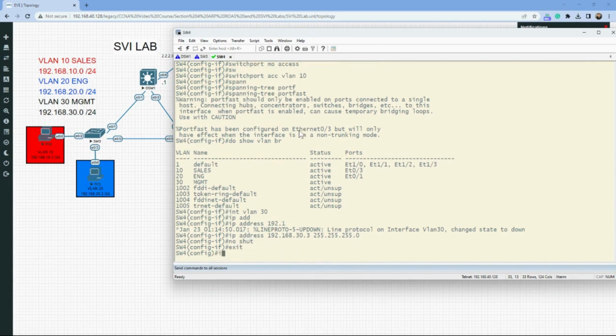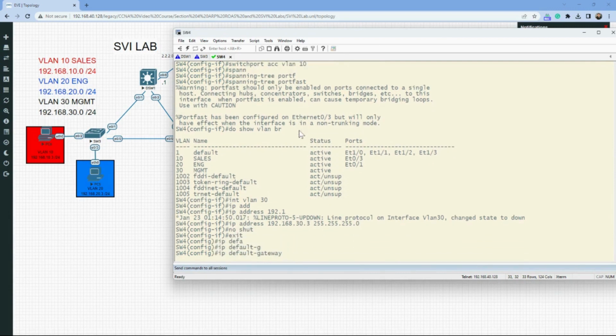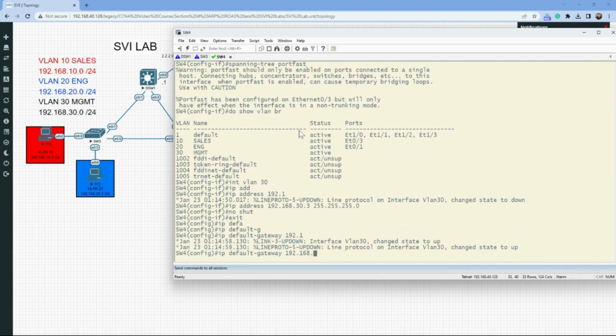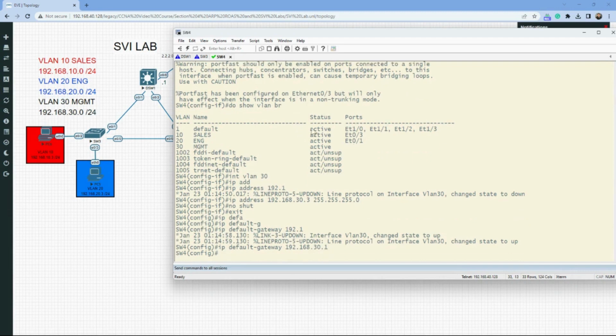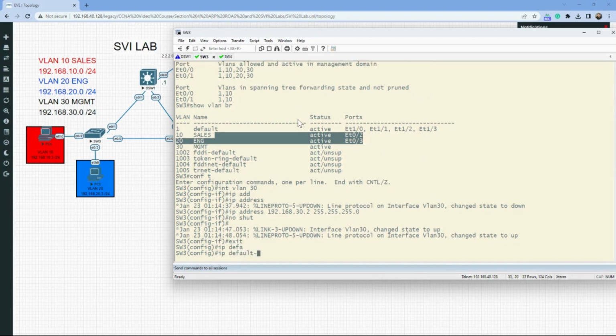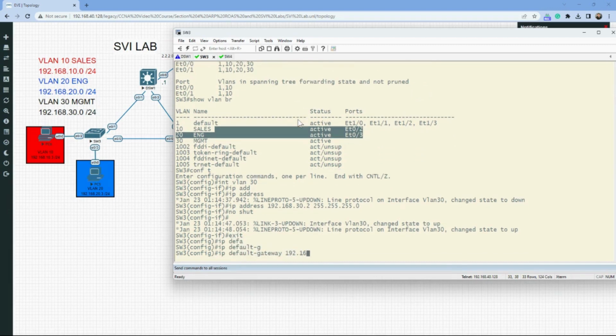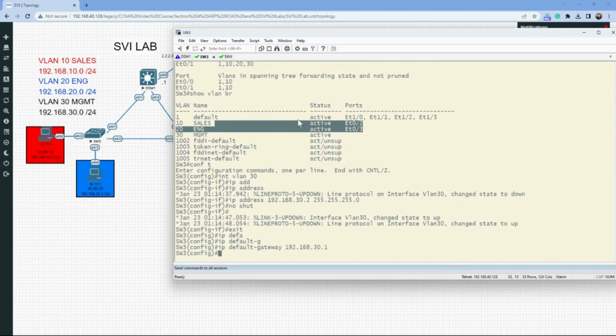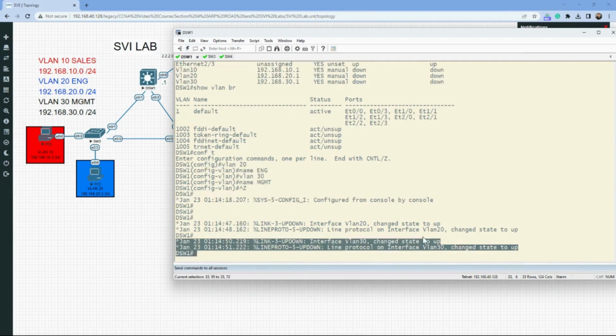No shut, and then the other command is IP default gateway 192.168.30.1. We're going to do this on switch 3 as well. IP default gateway 192.168.30.1. Awesome.